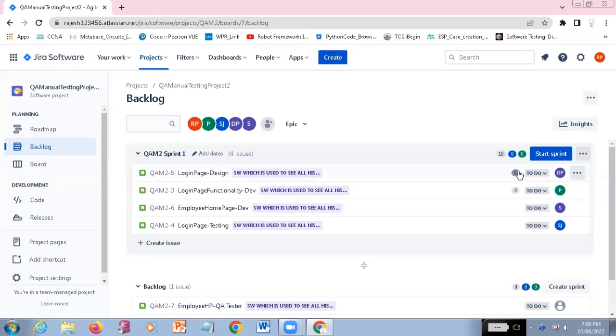So here six story points means totally 6 into 6, 36. The 6 story points, 1 story point equal to 6. That means it is going to take totally 6 days to complete these user stories. Correct.